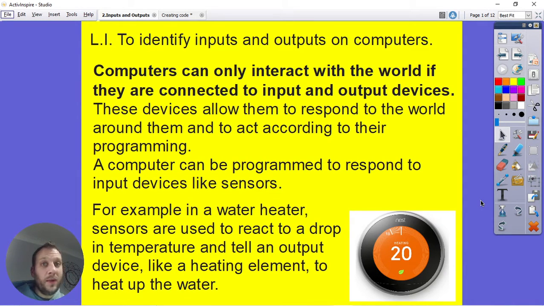Okay, now right now I'm talking to an input device because I'm talking to a camera. That camera is taking my image and putting it into the computer. That's why input, it takes some information, puts it in the computer. In this case, the information is my camera taking in the image. I've also got a microphone, and the microphone is taking in the sound and putting it into the computer. So that's an input device.